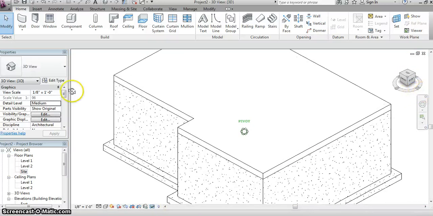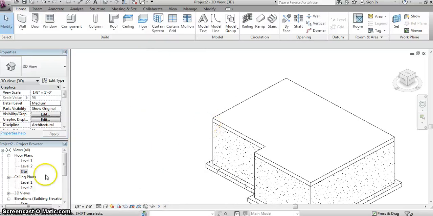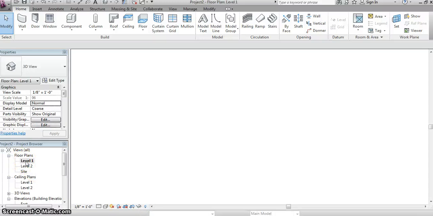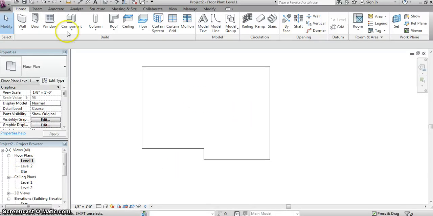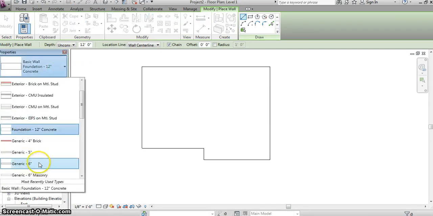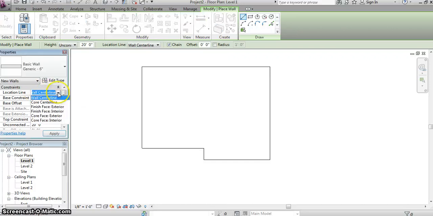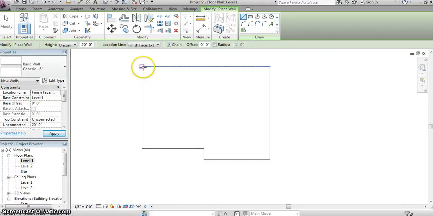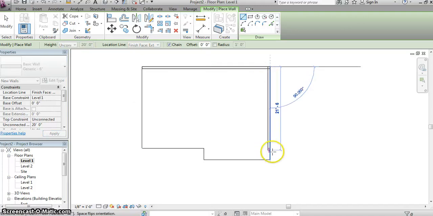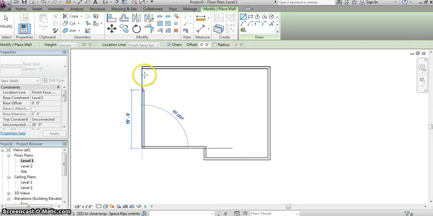Now if I wanted to continue on with this, and at this point this has all been done in the site plan, I'm going to go into level 1 now. I will draw my wall. The first thing you've got to make sure you do, and it's the easiest thing to forget, is to change this back to what we're using. I'm just going to go to a generic 6-inch wall, like we had a 2x6 wall instead of a 2x4 wall. Instead of doing a wall center line, I'm going to do finish face to the exterior. So then as I go around, my walls should be to that outside. I don't think I took my unconnected height at 20 foot off there though.